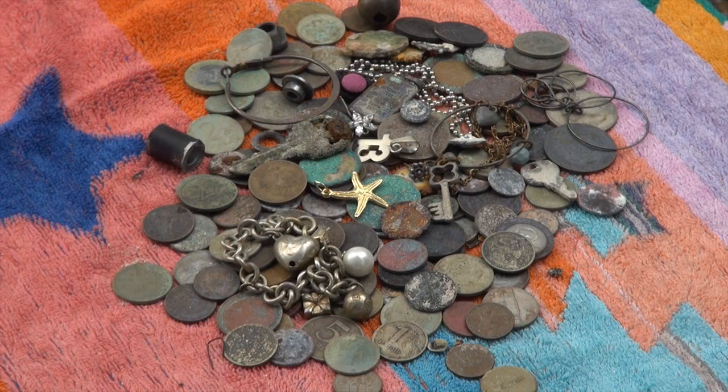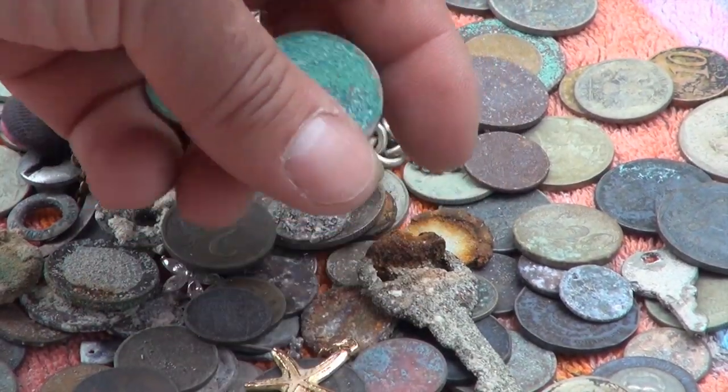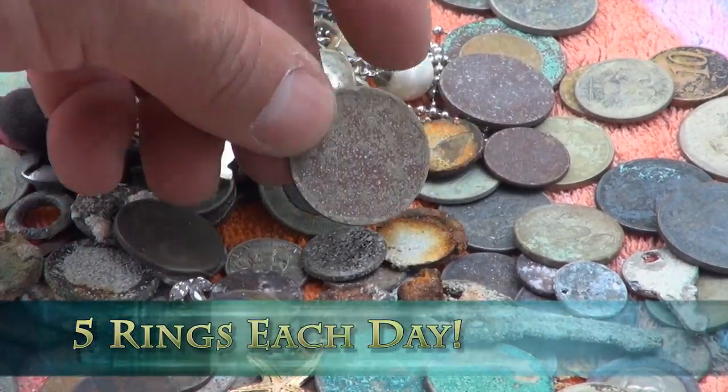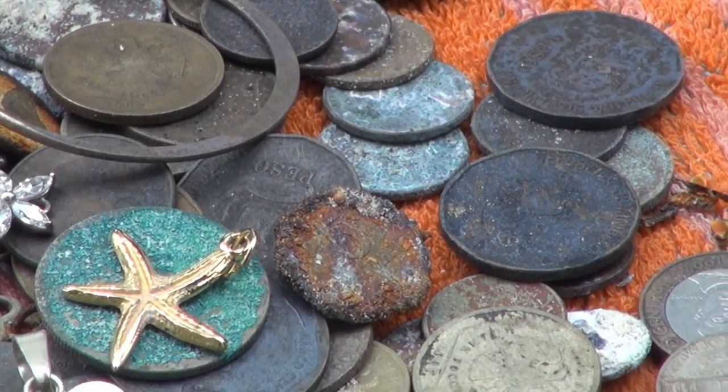Three-quarters of the coins seen here were found diving. The rest was found on the beach, including the gold and silver. I've been told in the past that many people have found up to as many as 5 rings hunting the beach and the water. Just didn't get lucky enough to find any this time. But as you know, that's not really what it's all about.